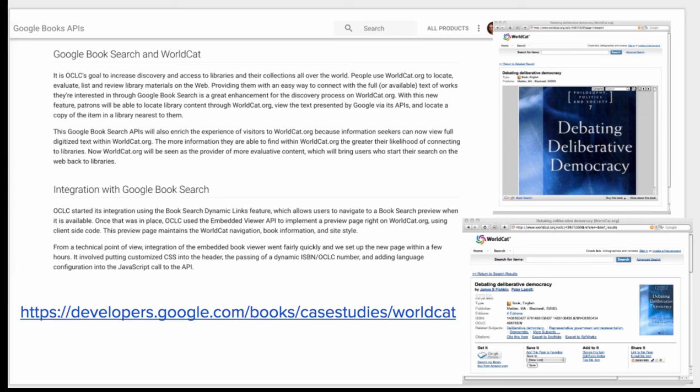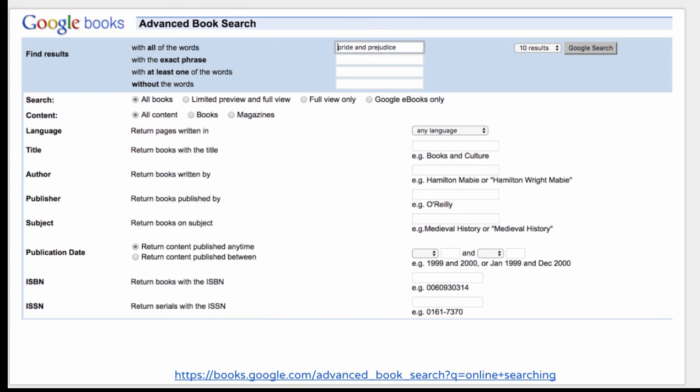But understand here that a Google search, when connected to a catalog, will make library holdings more discoverable. And for times when a book is not available full text or in full form in Google, often it's a lifesaver for a patron to know where locally they may go to get the entire book. Of course, like for the other Google services, Google has an advanced book search, which has the usual suspects, including ISBN or ISSN, in case it's a serial.